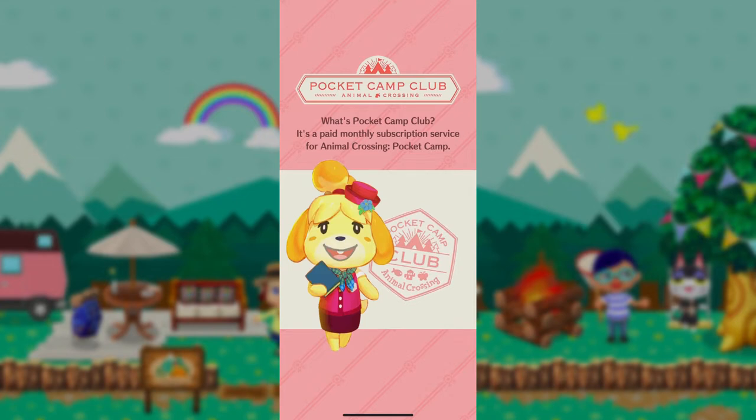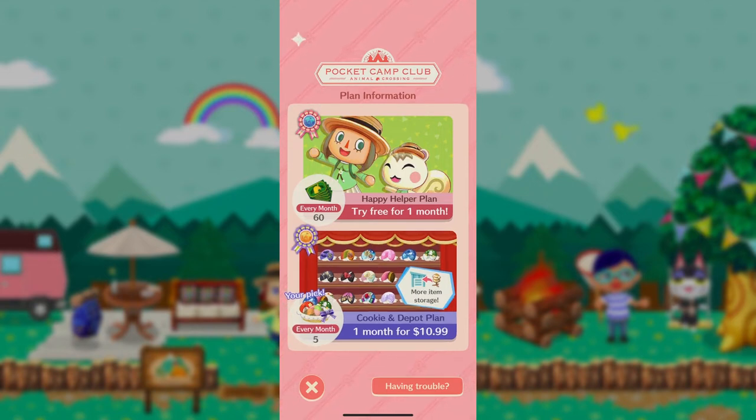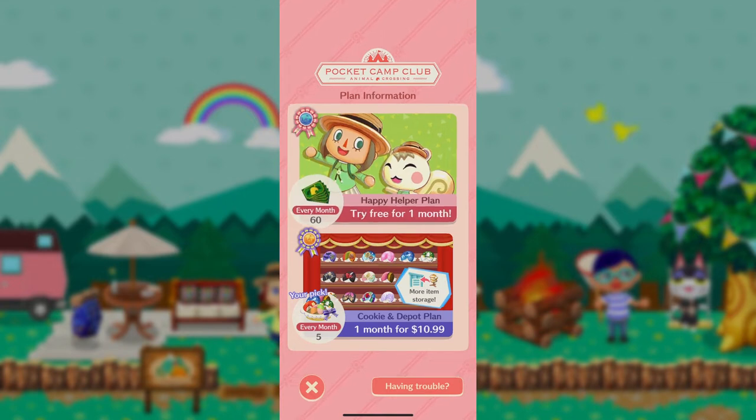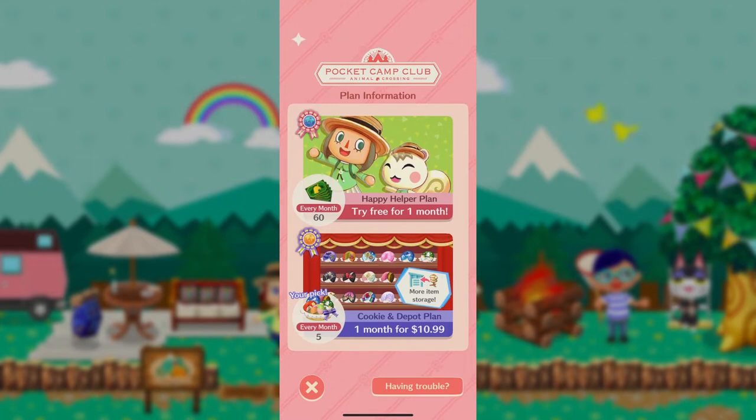As Isabel will teach us here. Or not. I thought it was gonna... Okay, I guess it's not gonna do much. Anyway, so here are the two plans, as you can see on the screen here. We have the Happy Helper plan, which does have a free trial. And then we have the Cookie and Depot plan. Well, it says $10.99, but these are Canadian dollar prices, as I am in Canada. The real USD prices that most of you watching will care about are $2.99 for the Happy Helper and $7.99 for the Cookie and Depot plan. So ignore these prices you see, they're Canadian prices, they don't matter.